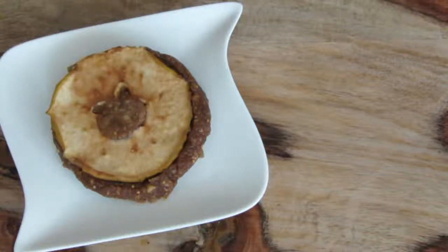So that's my tip for trail food, raw food cookies with pecans, figs, and cinnamon.